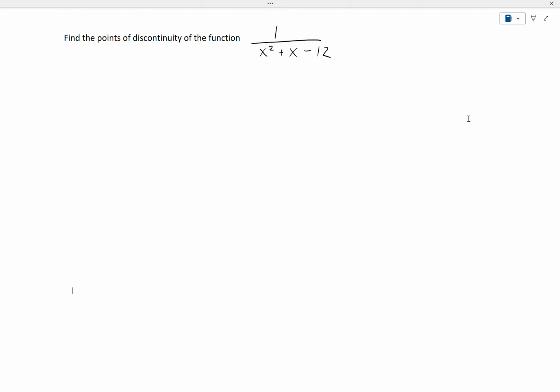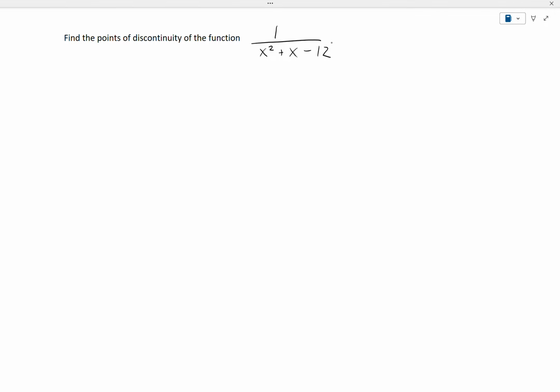Okay, well, we know a function is continuous if the function has a value for every x, if the limit value exists for every x, and if the limit value is equal to the function value for every x. Well, we can just check and see if this function exists for every x. In other words, are there any x values I put into here where I don't get a function value? If so, we know that those are points of discontinuity.